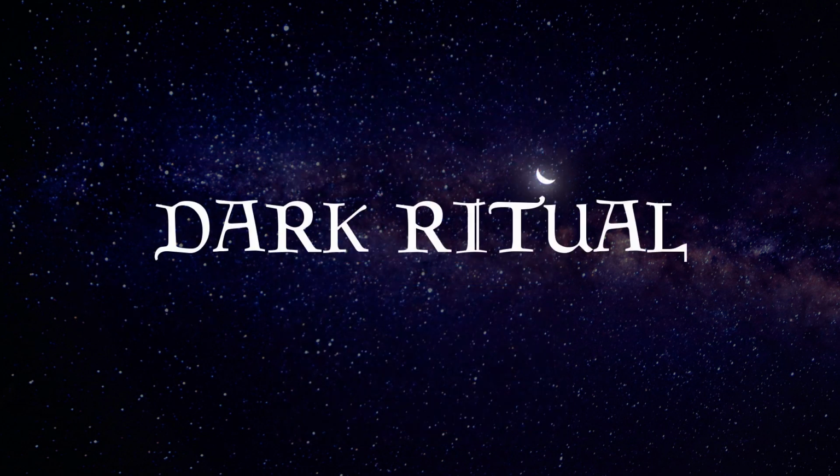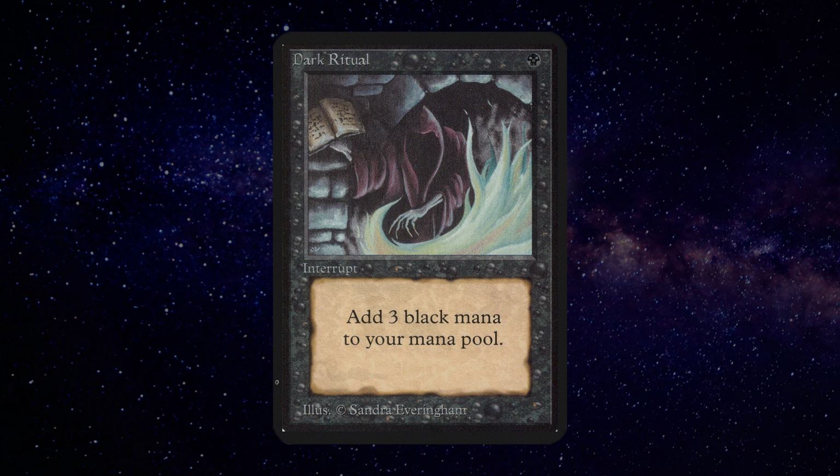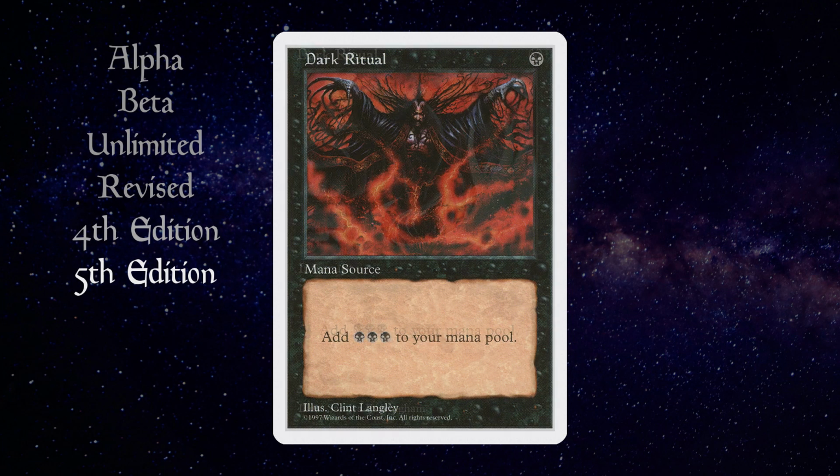Dark Ritual is of course one of the favorite cards here on MTG Vintage Flashback, and we've opened a lot of them. Dark Ritual costs 1 black mana to play and provides 3 black mana in return, what some call a budget Black Lotus. It was frequently reprinted early in Magic's history, but was pulled from core sets around 5th edition as game designers felt it was hurting the design of black cards.